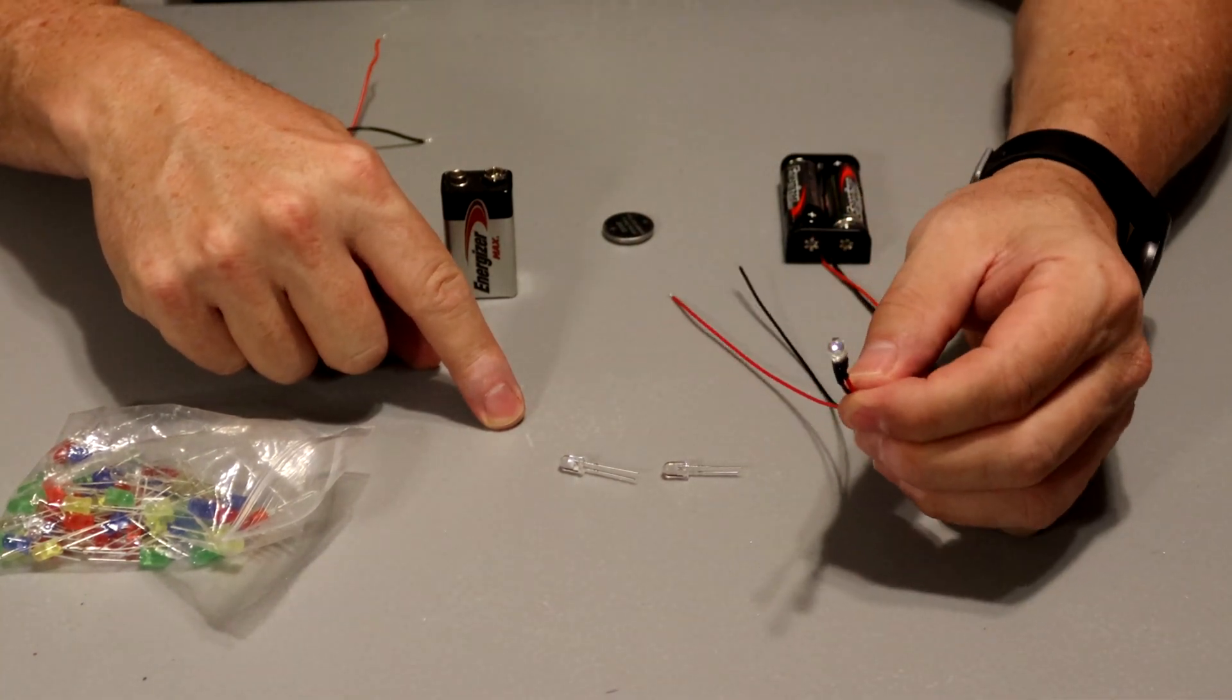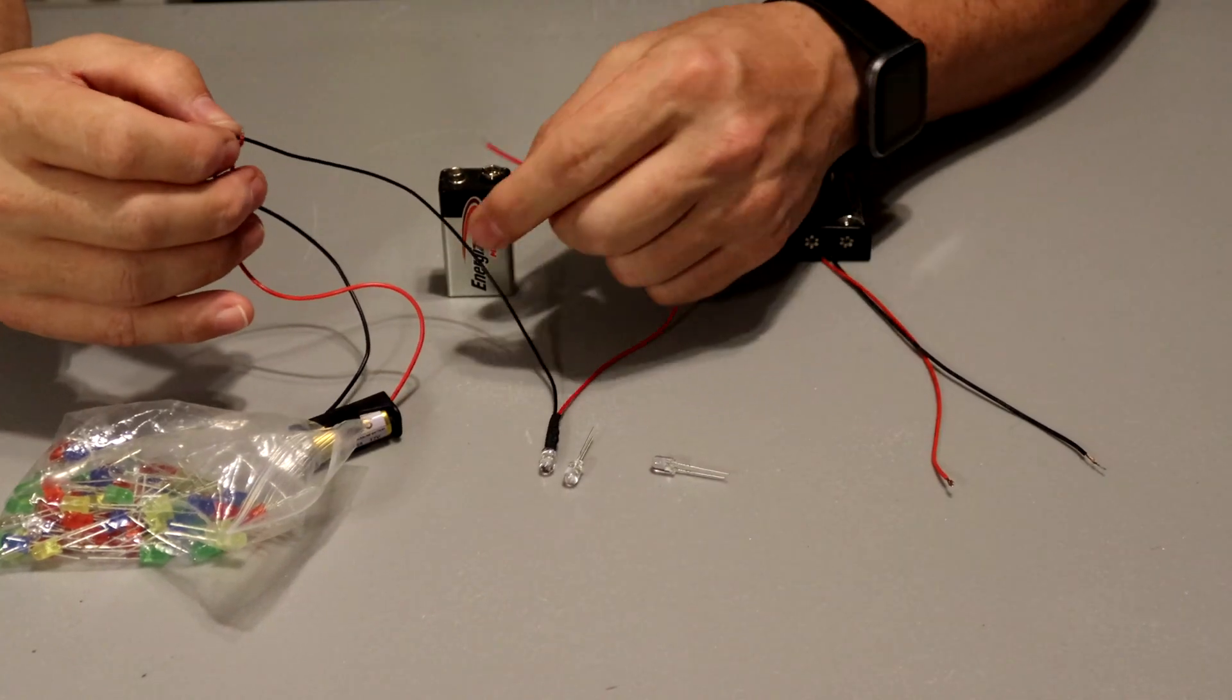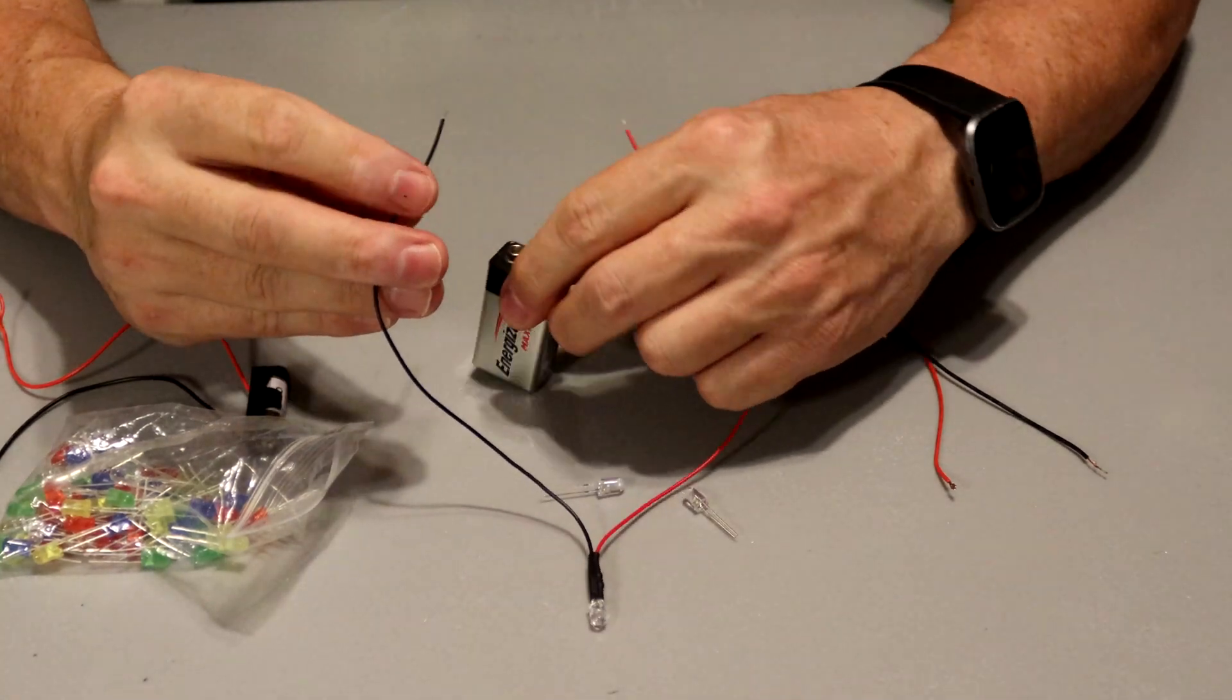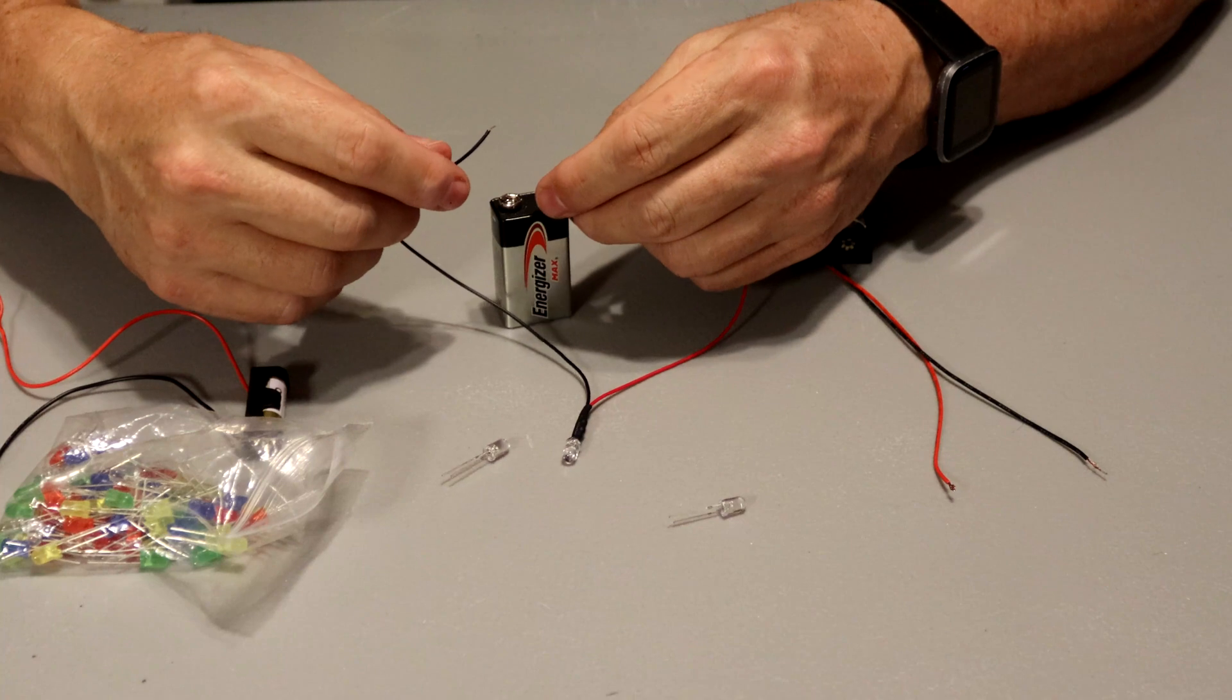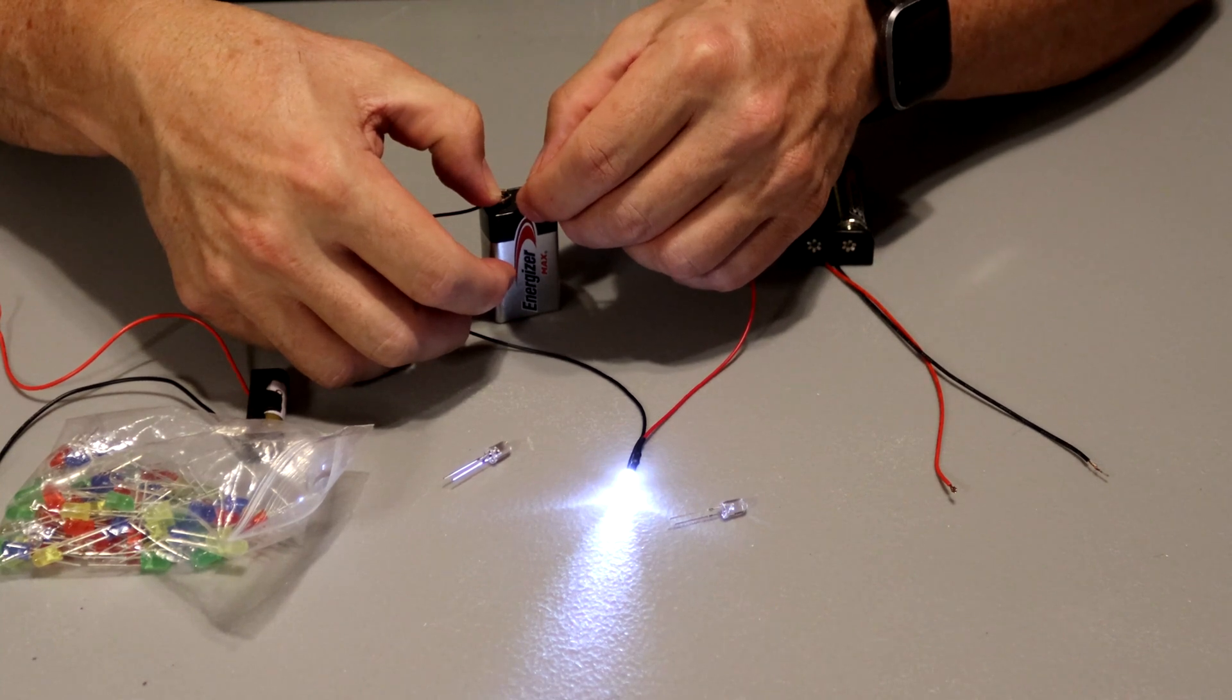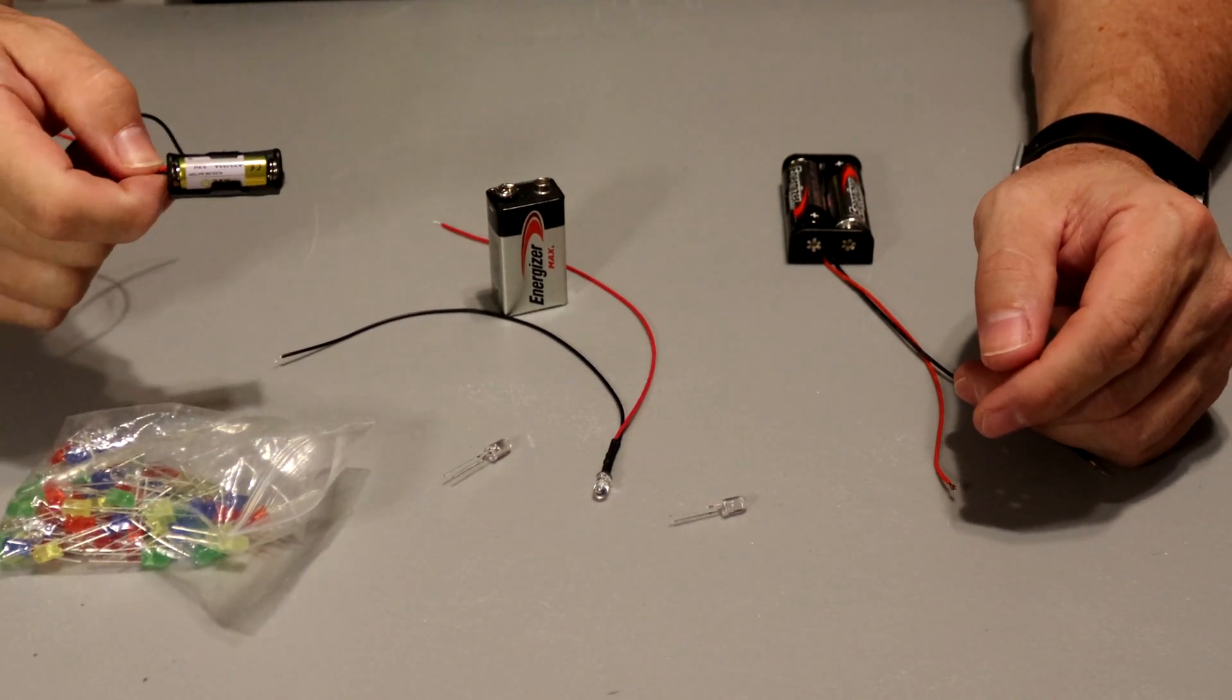Now this is a 12 volt bulb, which means it takes a little bit more push to light it the way that you want it to light. There's a lot of guys online that will take the nine volts and they'll light their 12 volt bulbs with them because that's obviously one of the things that you can do. And I can put it on here just on these contact points and it does a decent job of lighting it. So it's much brighter than it is if I use the coin battery, but not as bright as if I use the 12 volt battery itself.